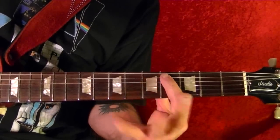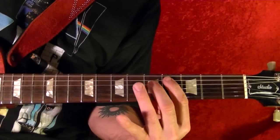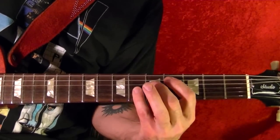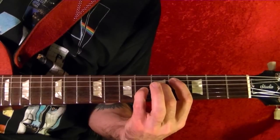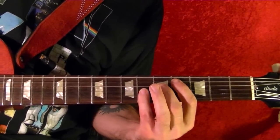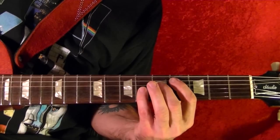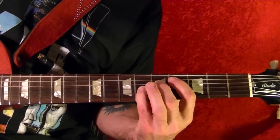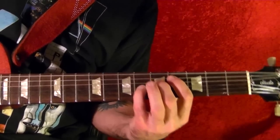Then it's the fifth string, fourth fret. Fourth string, fifth fret. And third string, sixth fret. So play the fifth, fourth, then third string. You hold it, then you play it again.